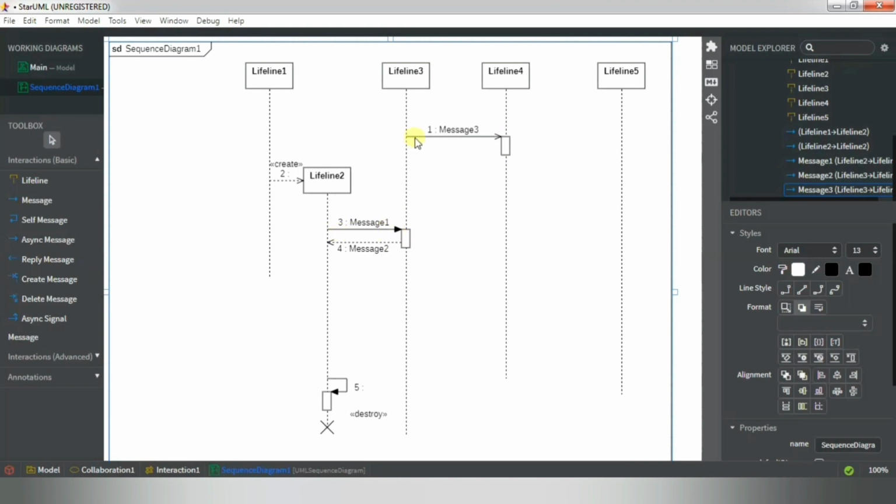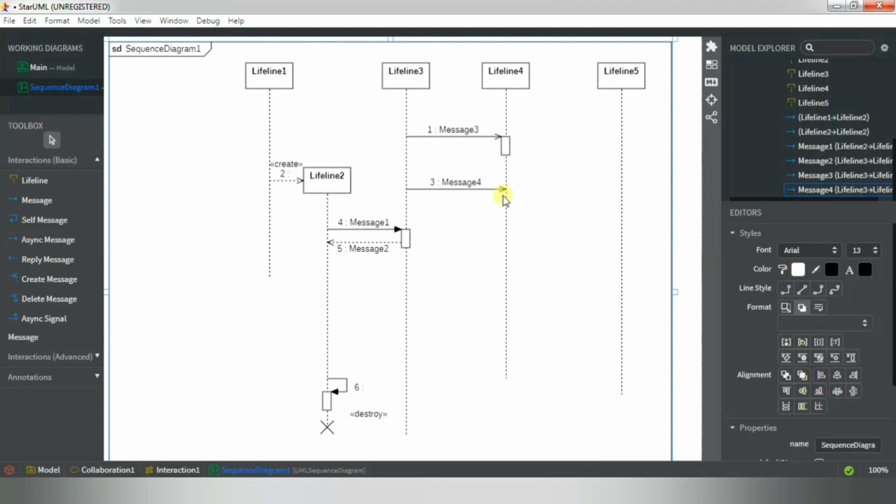Like synchronous messages, the asynchronous messages are drawn with an arrow connecting two lifelines. However, the arrowhead is usually open and there is no return message depicted. And then we have asynchronous signal message. These messages are associated with a signal. A signal differs from a message, that is, there is no operation associated with the signal. A signal represents an interrupt or an error condition.